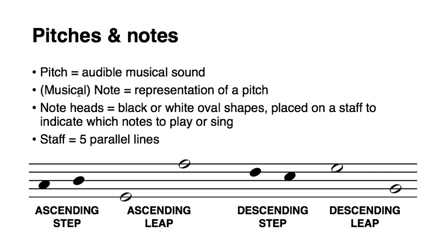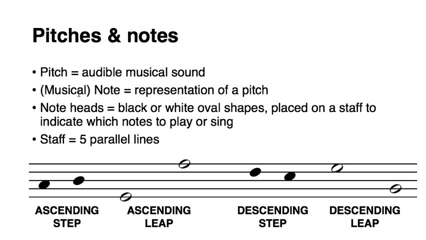A pitch is an audible musical sound. It can be very low, it can be very, very high, or anything in between, really. So when you pluck a guitar string or press a piano key, you hear a pitch, like this, a low pitch. Or a very high pitch. Pitches are represented in music by notes.